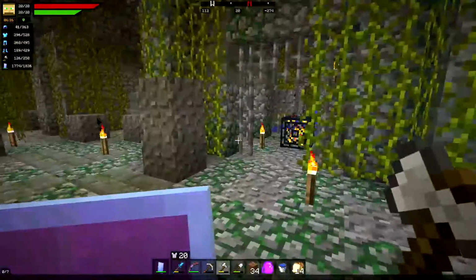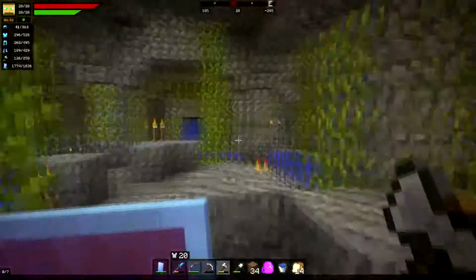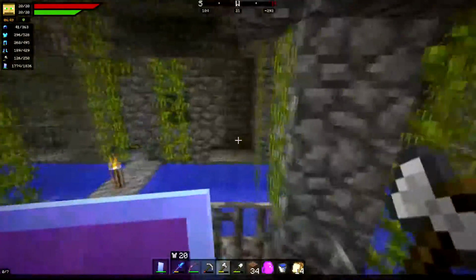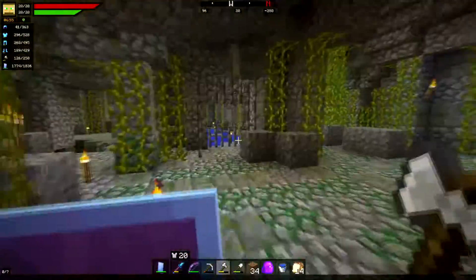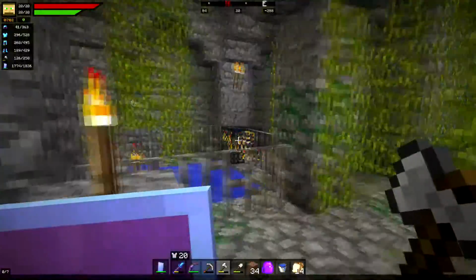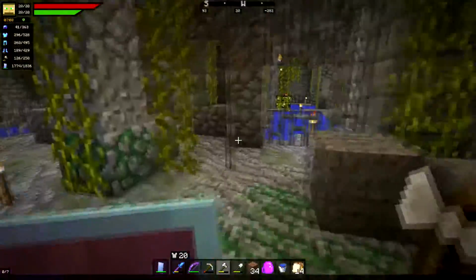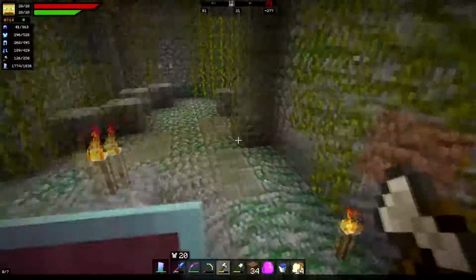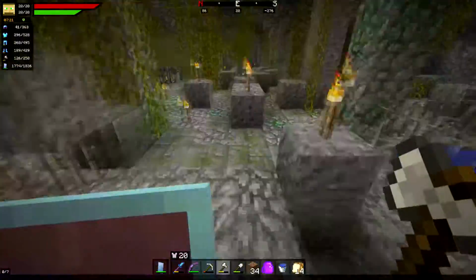And let's see here. We have 1, 2... Three. Okay, there's three spawners. And if we cut through here, we'll have... 3, 4, 5. And then we'll cut through this way a little bit. 6. And we keep on going.